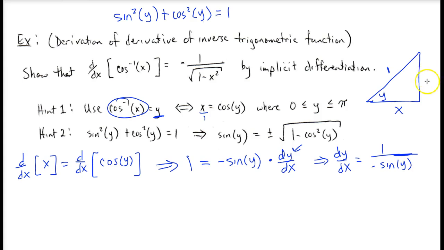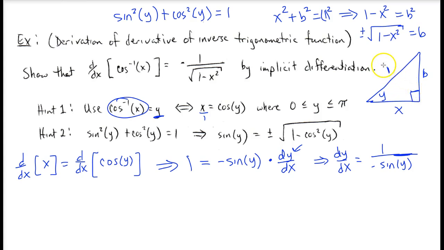But again, if we go ahead and use the Pythagorean theorem, then we see that we have x squared plus, well, let's not use y, since I've already used that, x squared plus b squared is equal to 1 squared, which will turn out to be 1 minus x squared is equal to b squared, and I'm calling this b. Then b will be plus or minus the square root of 1 minus x squared. And of course, since this is the length of a side of a right triangle, the negative part would not make any sense. So this would go away and it would just be positive.